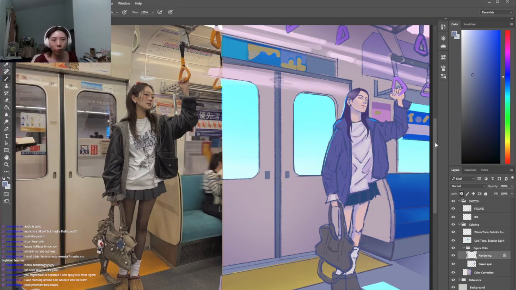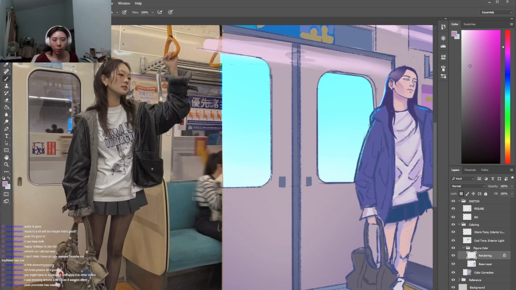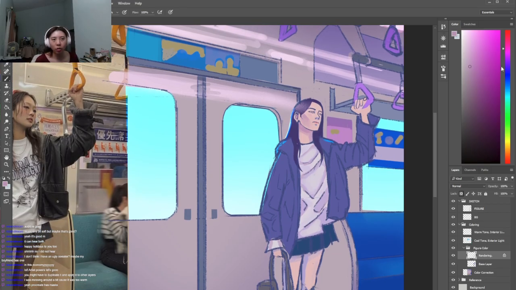Okay, so when it comes to the shadows, if you want to keep it more retro pop colors, I would suggest we don't do too gray of a color, because if you take a look at this one, it's a little too gray, especially for the skin. Instead, what you would want to do is push it a little bit more towards that pinkish color. Pink. If you don't want to do pink, you can always do purple, just as a compromise. And I'm not pushing the purple too crazy far in saturation. We're just keeping it that sort of desaturated purple, but it's starting to feel a little bit warmer.